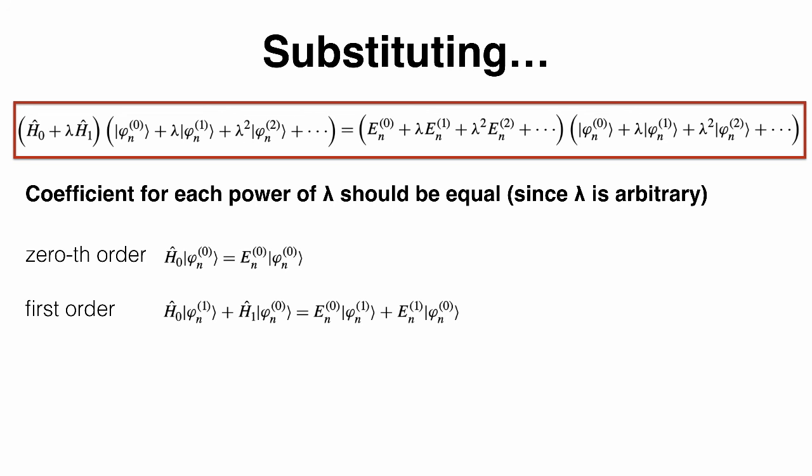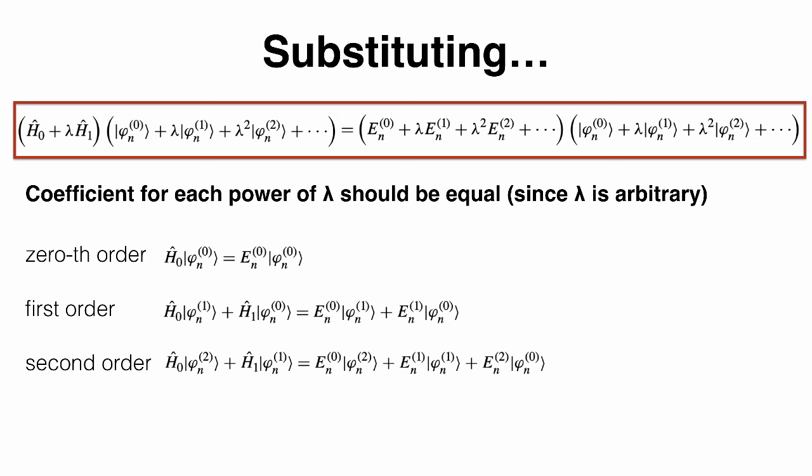Now, at first order, we can also do the same trick on the left and on the right. We are only going to look at those terms that have coefficients first order in lambda, and we end up with H0 phi_n1 on the left-hand side plus H1 phi_n0. Okay, so this is first order in lambda, and we have something similar on the right-hand side. So that allows us to find the correction phi_n1 already, which is very useful.